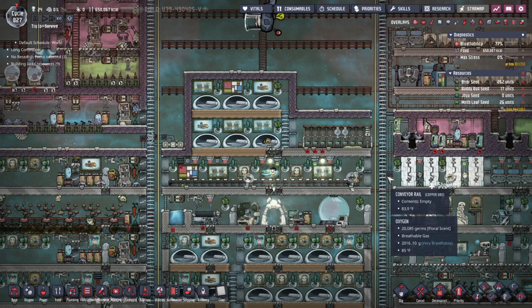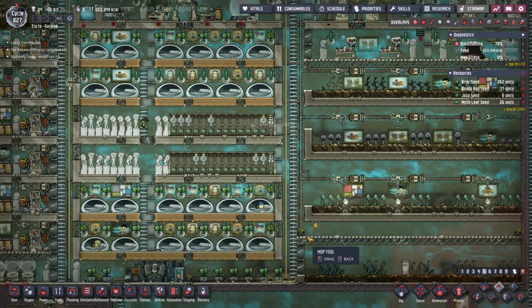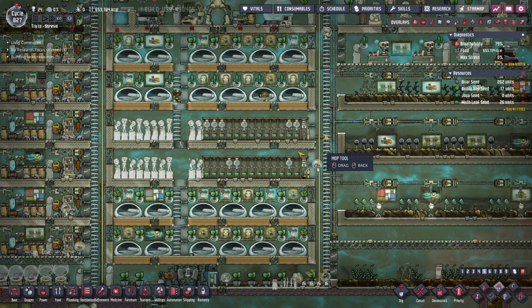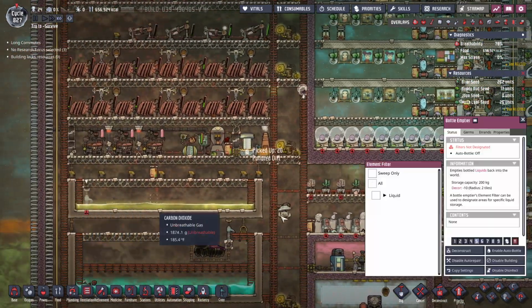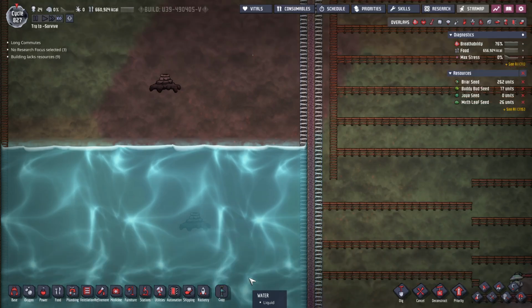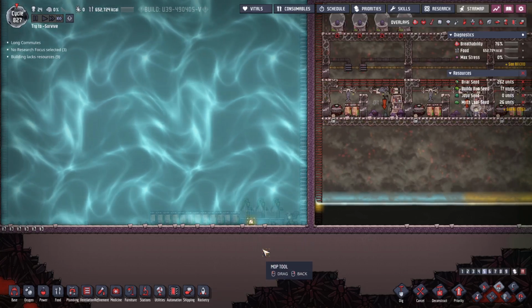Ah, yes, there's the peeing duplicates that got stuck. Save game lag. Pop that up. I'm sure there's some over here. Yep, right there. Must have fell. Let's go and put that polluted water over here. Let's get this mopped up down here, in our respectable water tank.